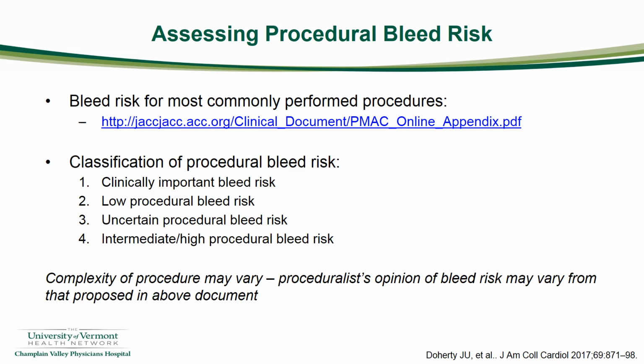Just a caveat though, the complexity of the specific procedures included in this list may vary. So the proceduralist opinion of the bleed risk may also vary from that proposed in the document that's linked above there. But if you're interested in looking at the specific procedures, feel free to click this link. It'll bring you to a PDF with all the different charts, with all the different procedures and their accompanying classification of bleed risk.